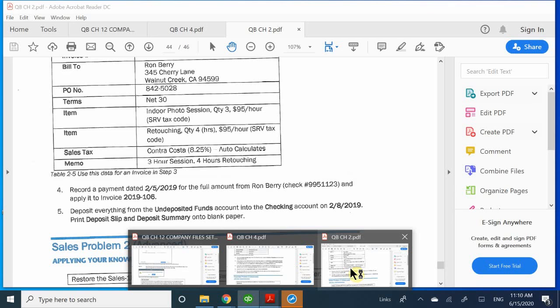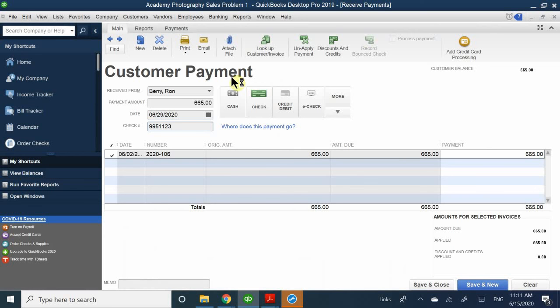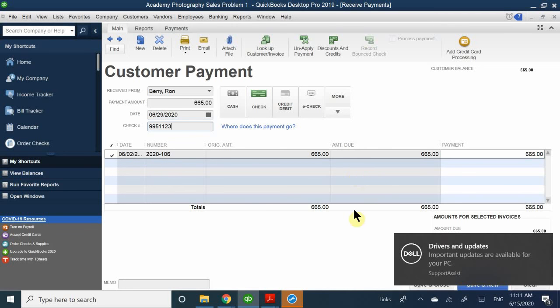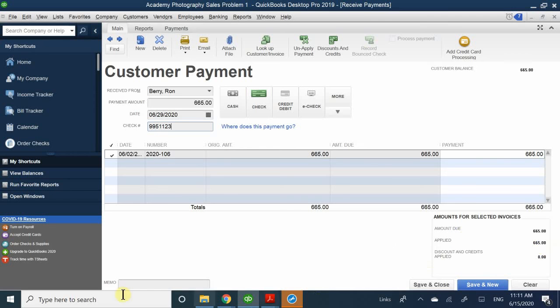So for 2106, which we already validated, this is the check right here, or this is the invoice right here. It even says right here for the invoice of 202106. Okay, so we're pulling it from here. Now I am going to make sure everything's okay, and I'm going to click save and close.